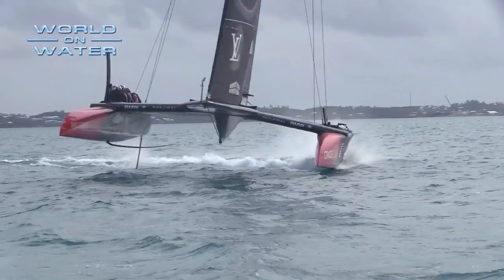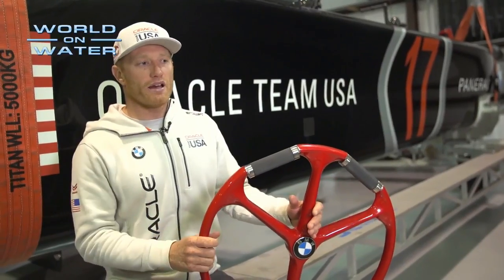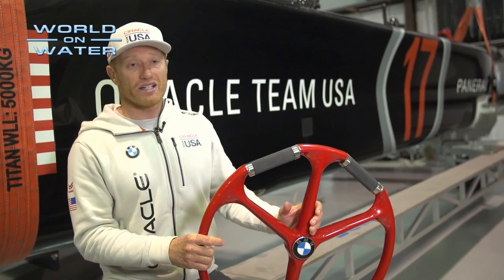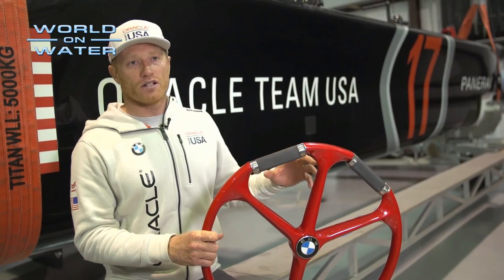We're looking at multiple changes per second. Everything obviously has to be done by the athletes on board the boat. It's all human powered, and this wheel is what helped us start it all. So what happens now is all of the challenges will come together and go through essentially an elimination series. Double round robins, then semi-finals, then a final, and the winner of that final will come to race us in the America's Cup. Keep your fingers crossed for Oracle Team USA, the America's Cup here in Bermuda.